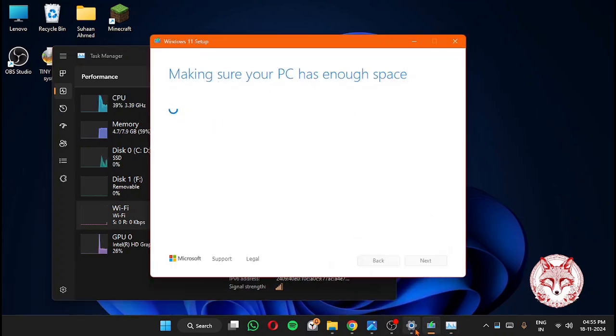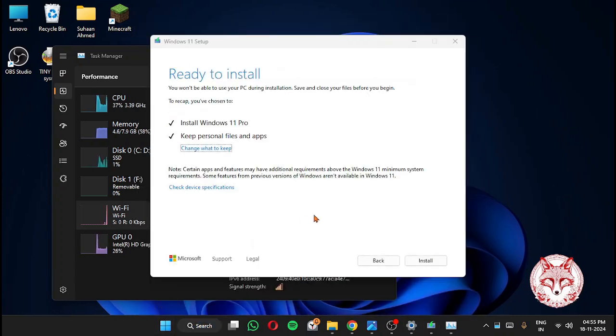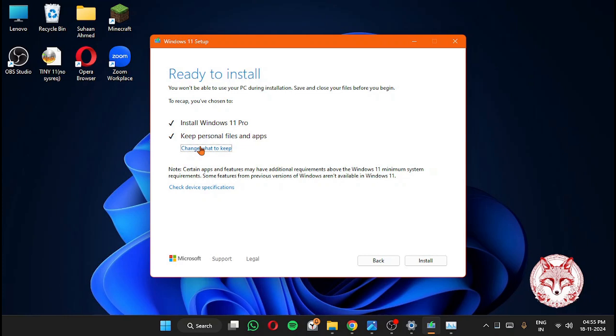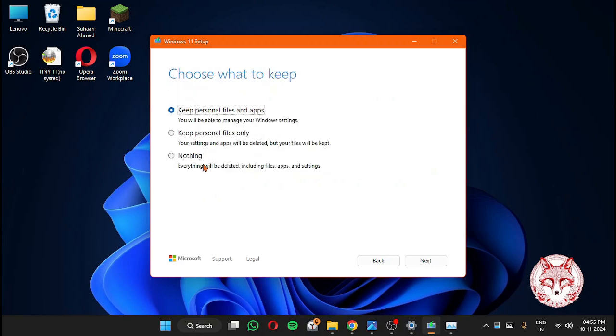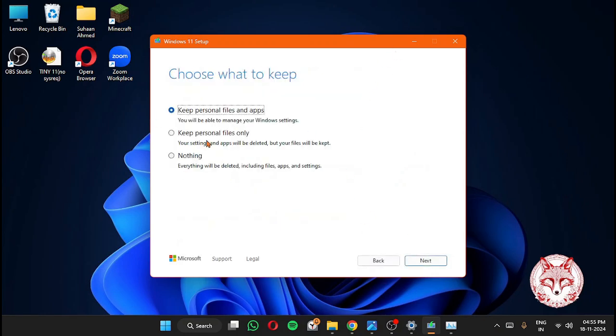Make sure your PC has enough space. And oh yes, this is a Lenovo ThinkCentre M710Q. It's a mini PC. As you can see, install Windows 11 Pro since I have the Pro version. Keep personal files and apps, and also you don't have to give a product key. It's what comes with your operating system for activating it. And here, keep personal files and apps. You can click on change what to keep. If you want to keep everything or nothing, you can change it. But since we are not doing that, we'll just click on keep personal files and apps.